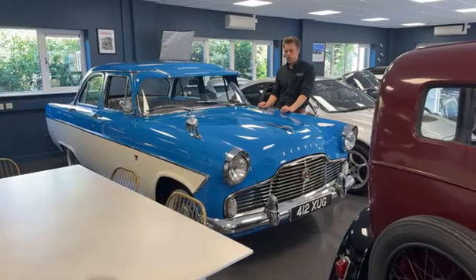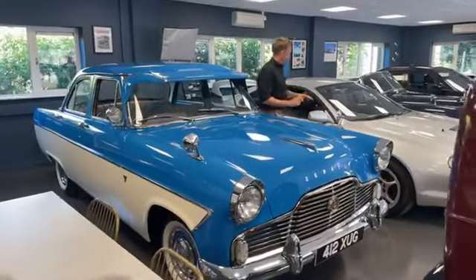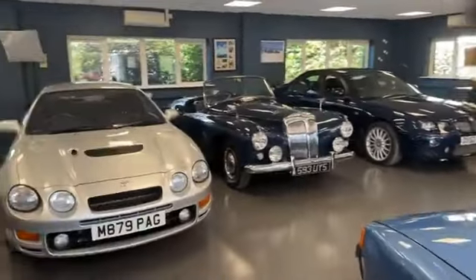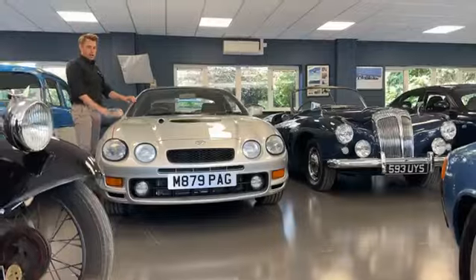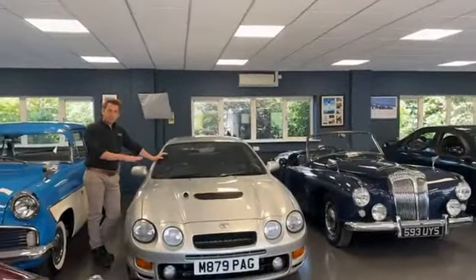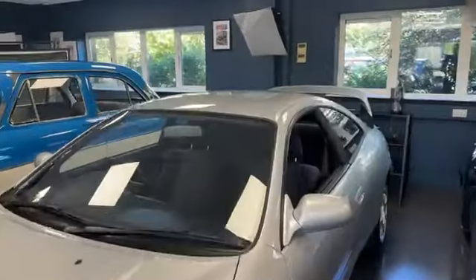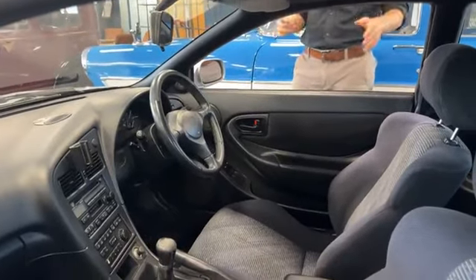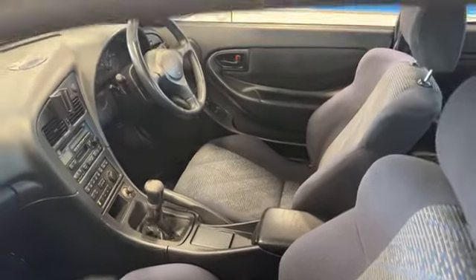We haven't even shot this one yet — we're going to try and do something quite nice, photo shoot wise. This is going to be a future competition car. The Celica is a bit of an unusual one from our point of view — this is a GT4, probably more modern than we're used to doing, but we want to occasionally drop one in. We've got quite a few moderns at the moment. For moderns we've done Jags, Astons — but the Japanese stuff we haven't really done much of. Because this is a GT4 that's why we fancied it, and it's really low miles, totally original — nothing has been done to it.